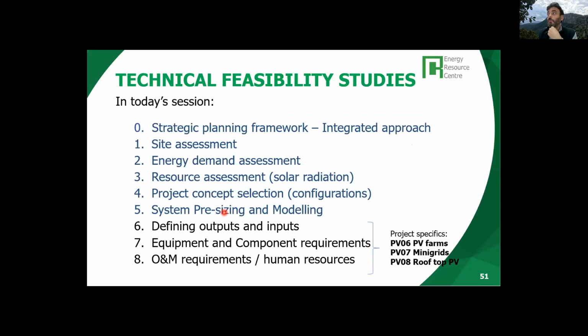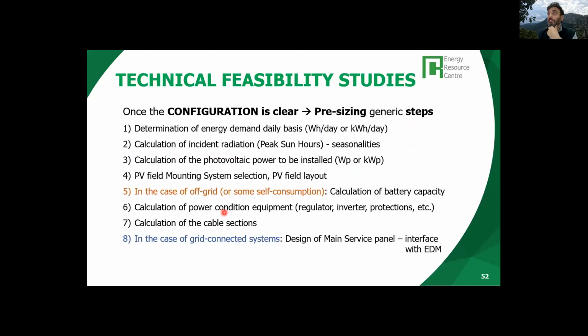All right, so for pricing and modeling, once our configuration is clear, or different configurations have been analyzed, discussed and prioritized, then we can think about the pricing, okay? Even the pricing can be done when we are comparing configurations, especially those that could be quite close to each other, right? Like whether in a mini grid we do a DC coupling or AC coupling or a mixture of both of them, okay?